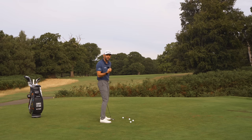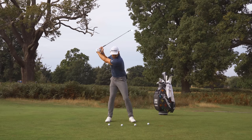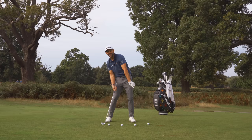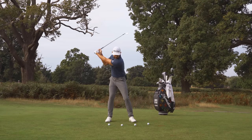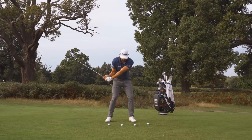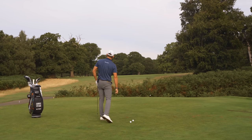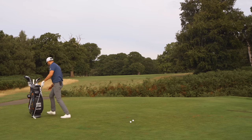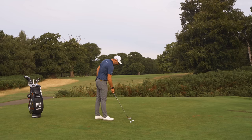If you're someone who hooks the ball, you get to the top, tip your body back, drop the club under — that's where your hook comes from. The forward ball position is going to train you to feel a little more rotation from the top; the shoulders are working harder and the club is moving more in front of you, which allows you to swing a little more out to in. I hit two golf balls at the same time there — that wasn't planned — but you can see what it did: it got me swinging a little bit more out to in.